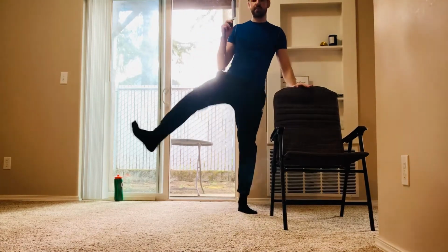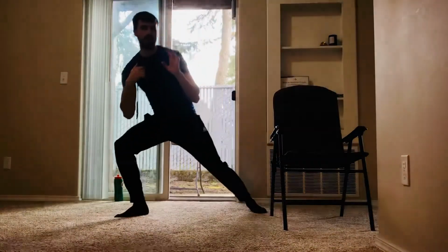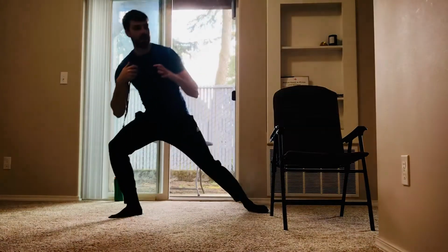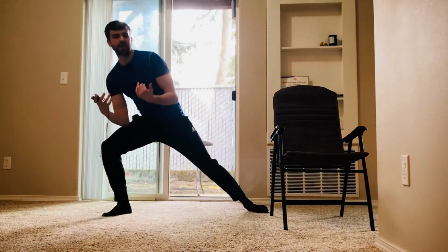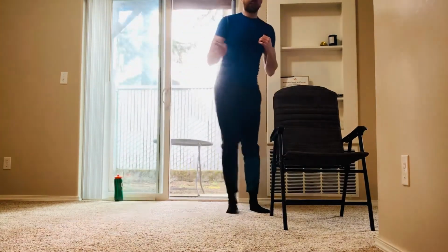All right, so get ready, set, go. Big step, up and out, sink down, press back, pause, go into it again. We're just doing one side at a time. Notice I'm bending my back knee a little bit. That's so I'm not putting any awkward positioning on that knee, but I'm just moving through them. Again, good core engagement, neutral neck. Just a lot of things to constantly think about that translates directly over into your everyday life.